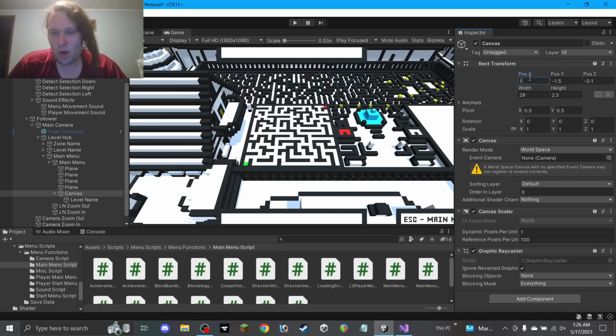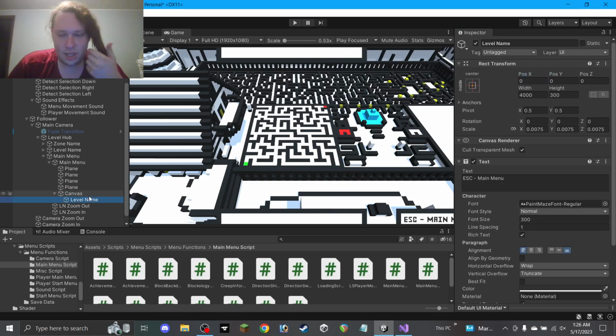What's it gotta be? 1. So then what should the size of this thing be? That's a good question. That is a good question. Because I never really realized just how small the space here is. That is not what I wanted.